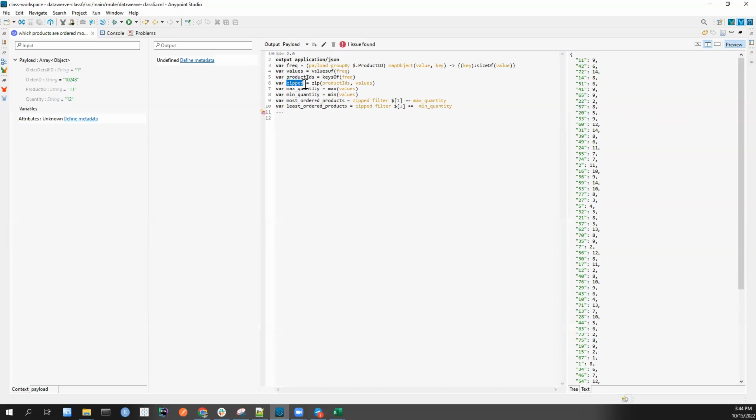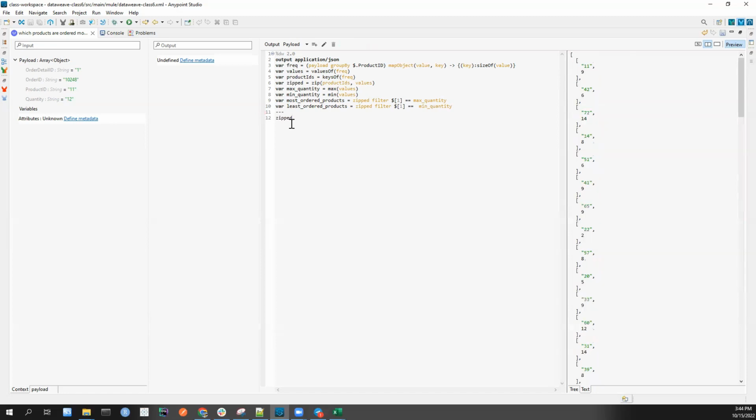Zip creates an array by combining this with this, this with this, but rather than an object, it gives us an array. So you can see how important understanding the data type and its behavior is to answer questions.